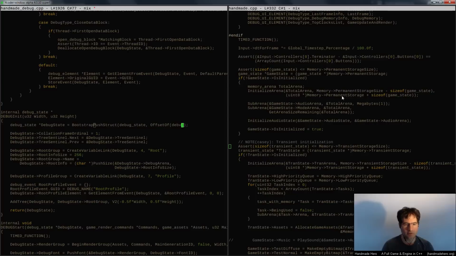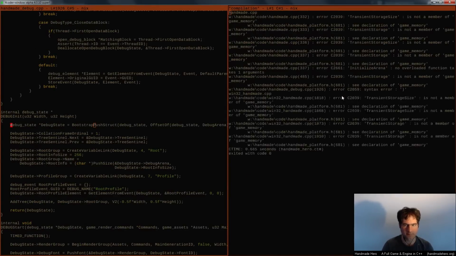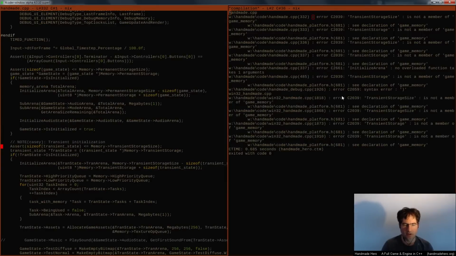Yeah, we do. So I just need the debug state's debug arena. That's where inside the debug state struct it goes, right? And that's it. So the same thing would happen here. The transient state structure, right, which is going to get written back into the game memory structure there.